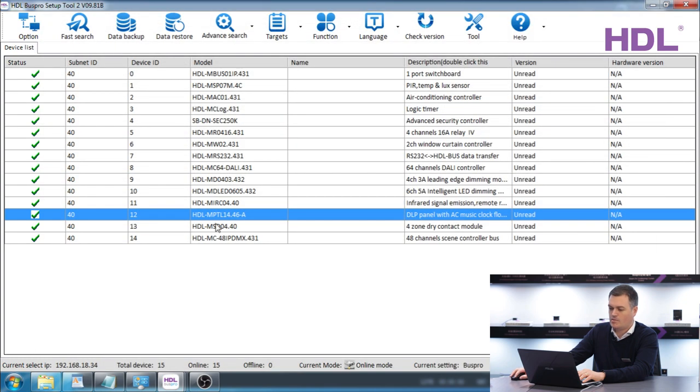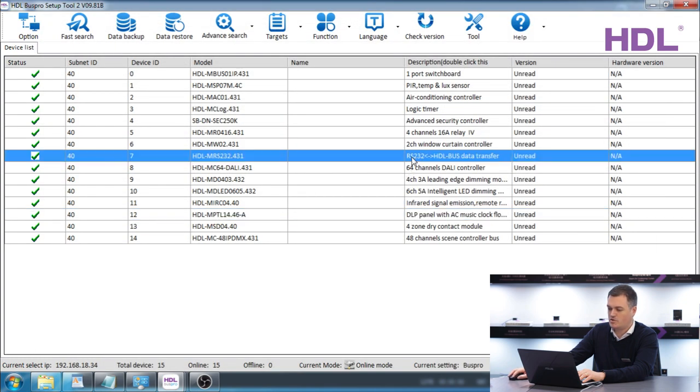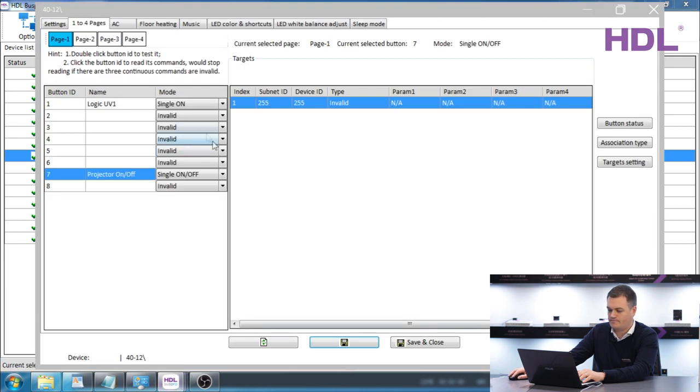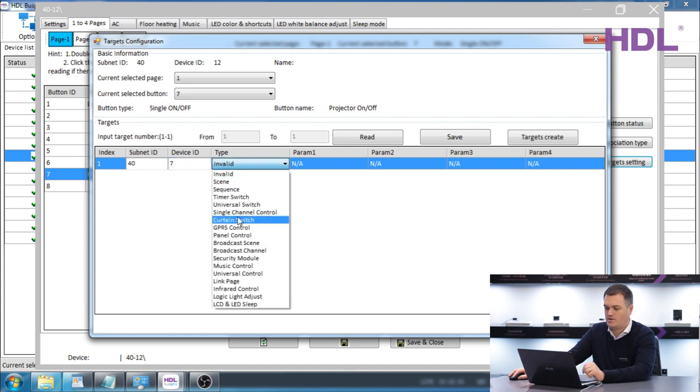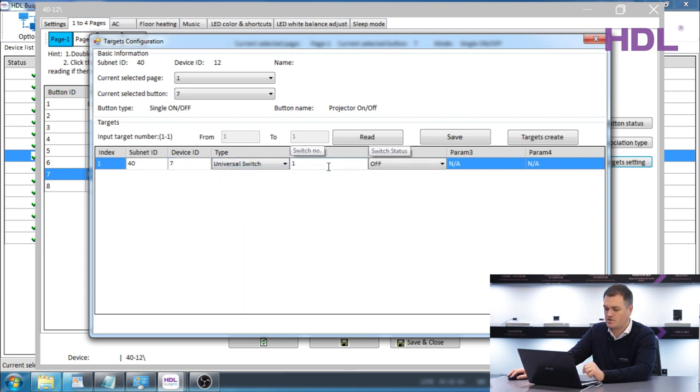I will remember the number from the RS232 module, 40 and 7. In the target setting, select 40, 7, universal switch, 1, on, and save.